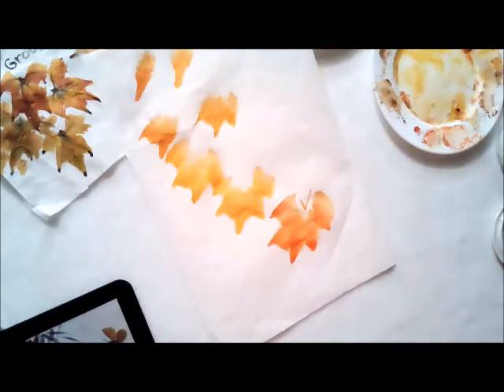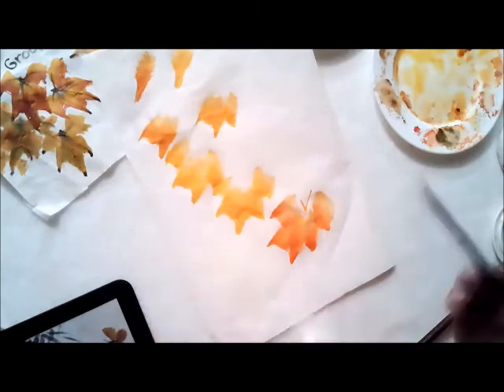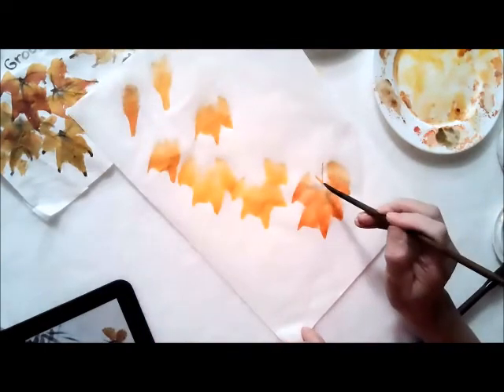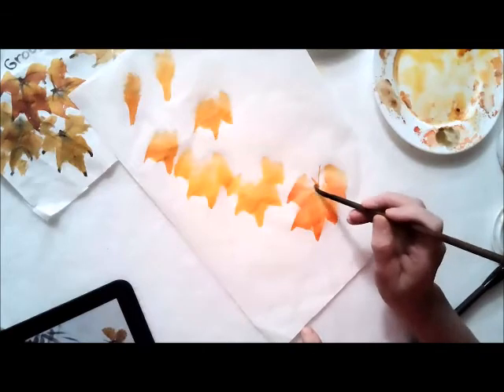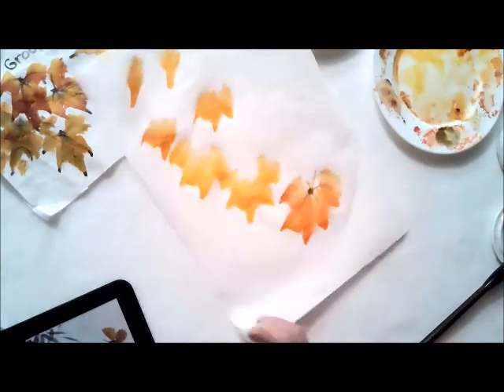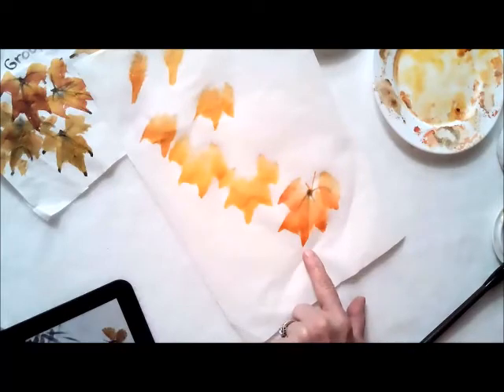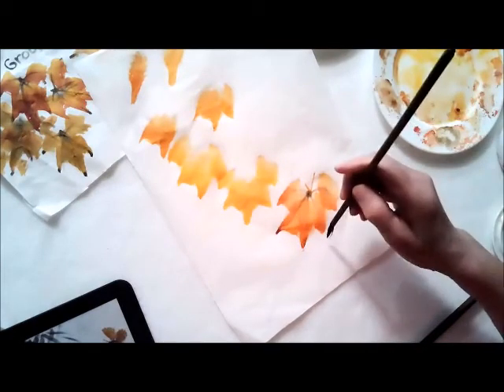For the center, go into a darker color — you can go into sienna plus a little bit of black if you'd like, but you don't want it too dark. Now this is wet, so remember when you go wet into wet it's going to run, so you might want to dry your brush a little bit. Put your center right there as a big blob, and then it pulls down and out — everything pulls from that one area, then across. If you want to fancy up the edges, you can go into red and just lay that down to give it a little help.